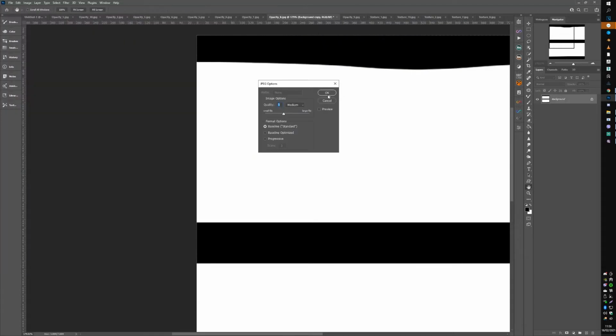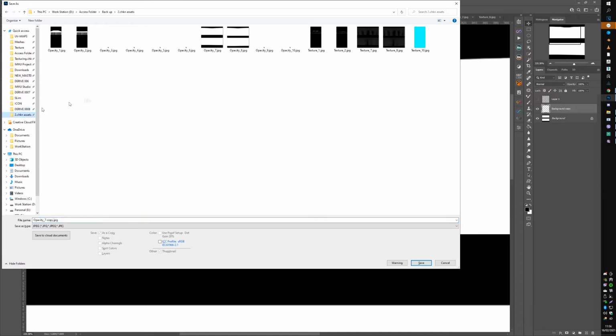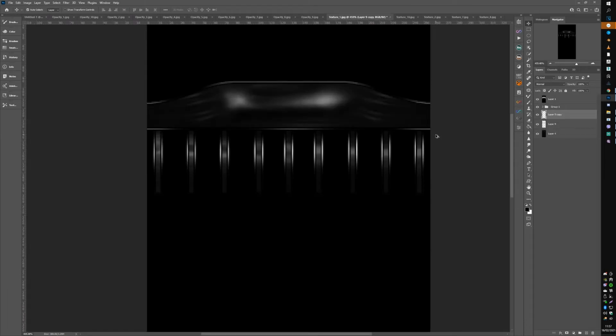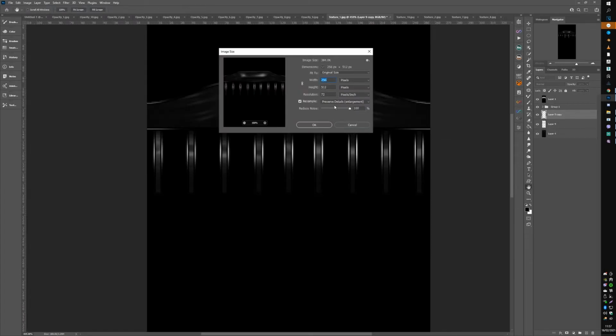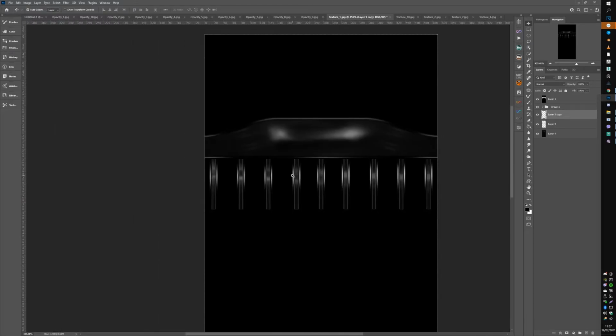Save opacity. Keep preserve detail, so it will preserve the detail.